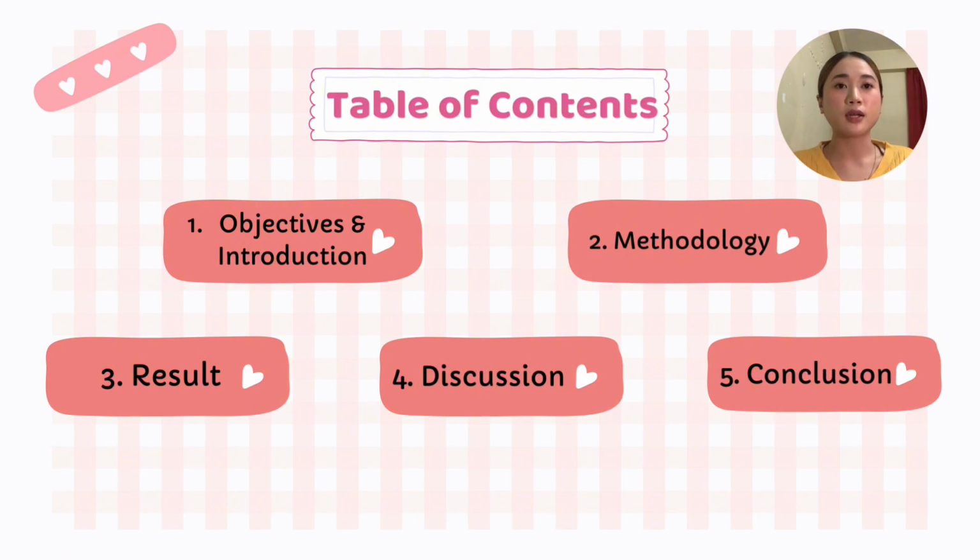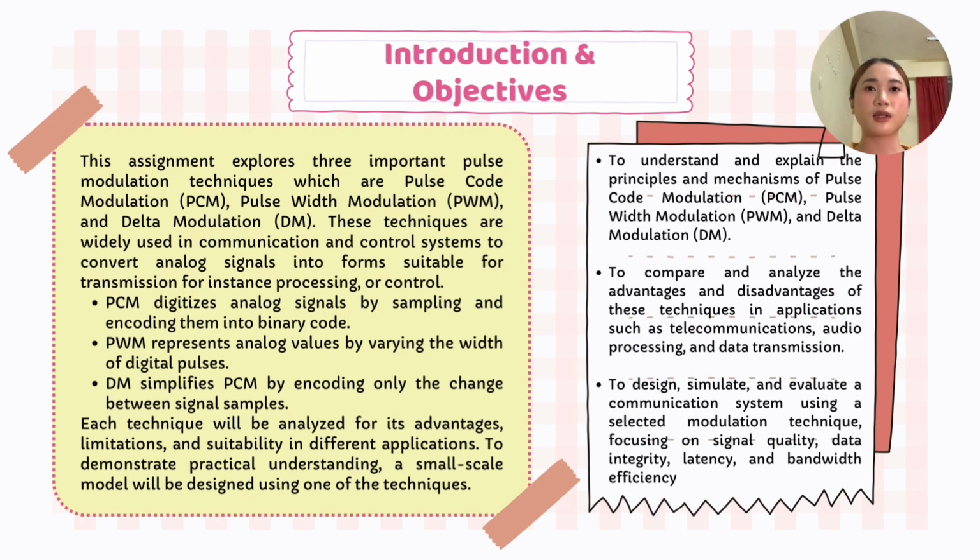Before we start, here is the table of contents for our presentations. First, we have the objectives and introduction. Next is the methodology we use. Then we will show the results. After that, we will explain the discussions. And lastly, we will end with the conclusion. So let's begin. So let's begin with our introduction.